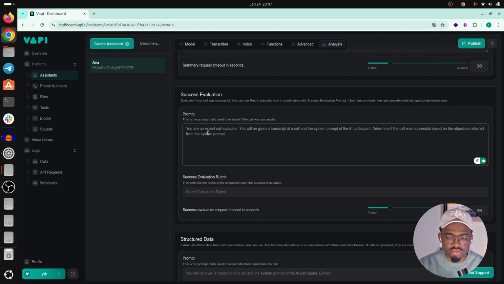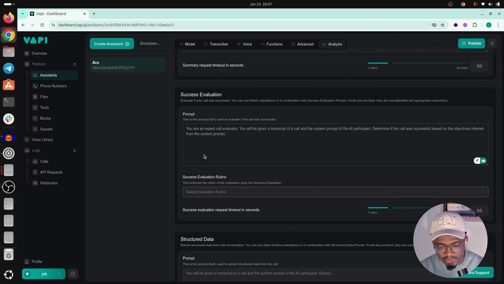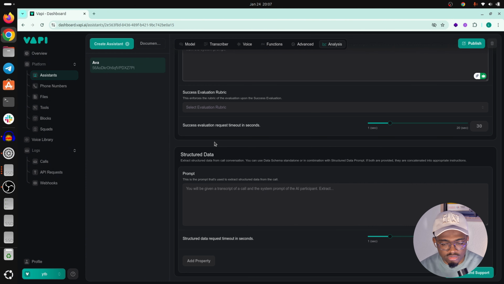And here, for example, it's just some stats. This is for you to test your LLM to make sure, okay, if the success evaluation is that you book an appointment completely and everything went through, you need to write it here. So VAPI can, at the end of the call, go through the transcript and make sure that your success evaluation is fulfilled. You can have it here as a percentage or as a checklist or something like that. But in any case, you have to put it there as a prompt. And same here when you have to extract structured data from the call, you put your prompt here. Okay.